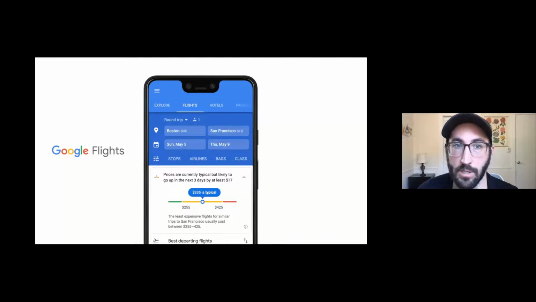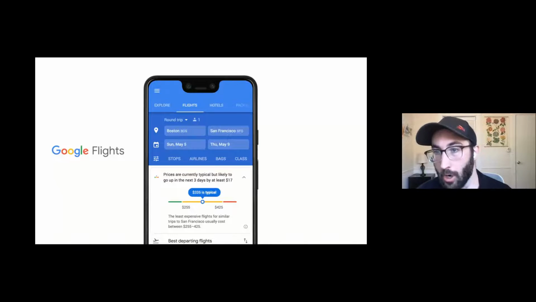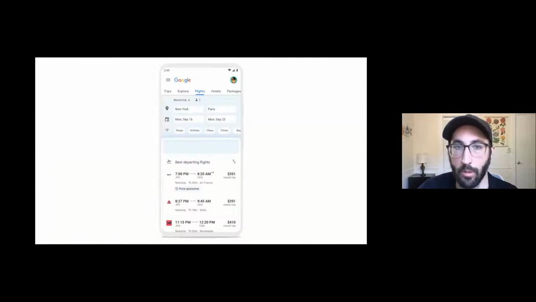A great example of this is in Google Flights. I'm not sure if any of you are familiar with or use Google Flights, but it has this handy feature that will predict whether the price of the flight will go up or down. They do a bunch of things to calibrate user trust, like I talked about before, including that they just won't show a prediction at all if they're not confident about it going up, down, or staying the same. But one of the things they piloted a while back, that I personally hope they bring back, is this price guarantee program.